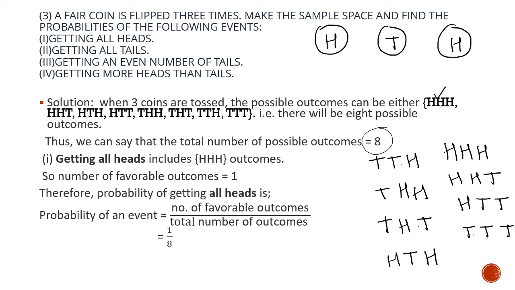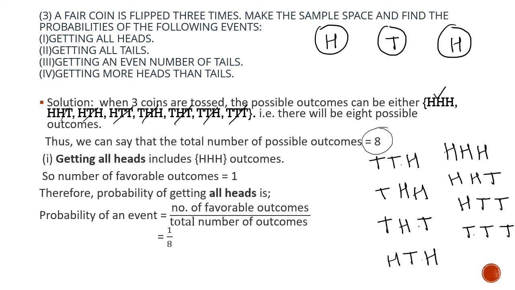Then next, no. Then next again also we have one T. We have twice single T, twice single T, 3 times T, a big no. So only one possibility for all heads, that is H, H and H. Number of favorable outcomes is 1.